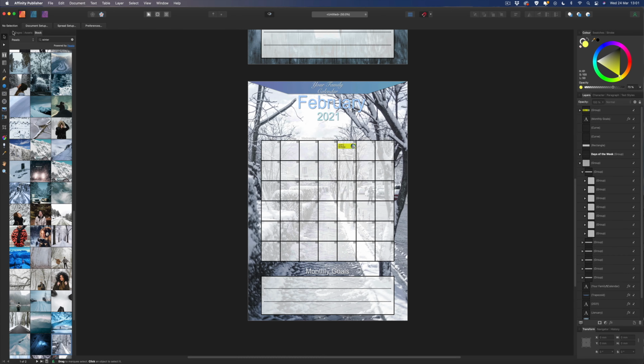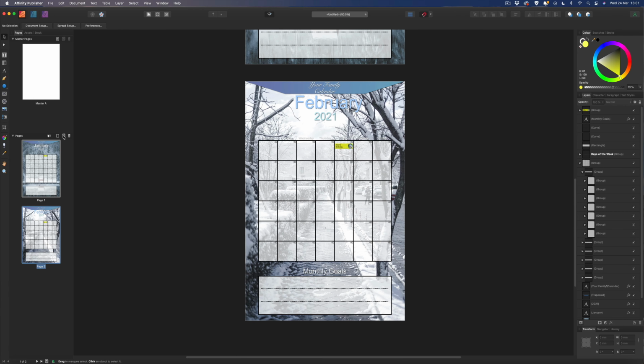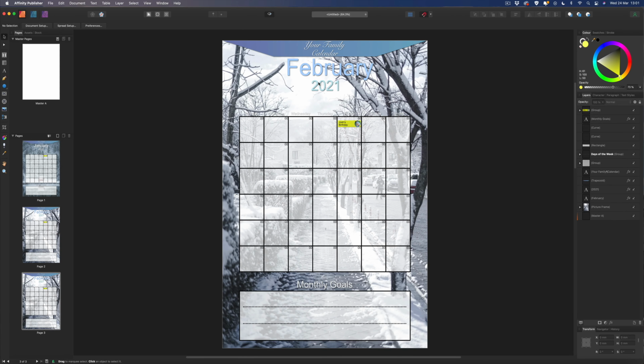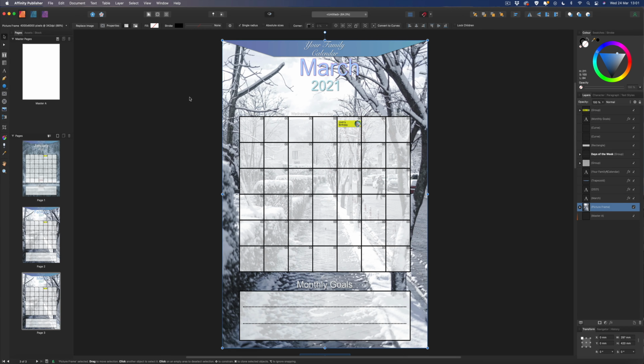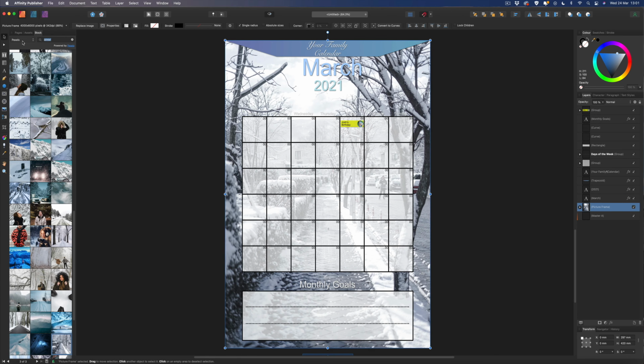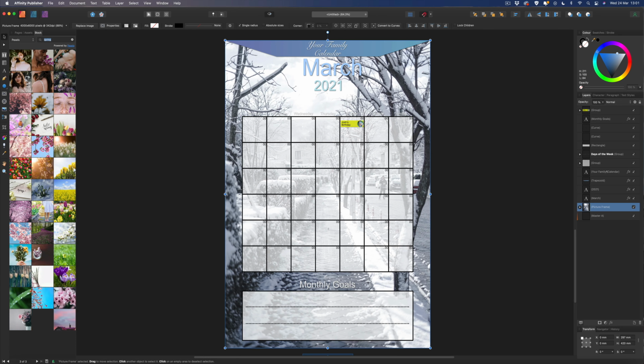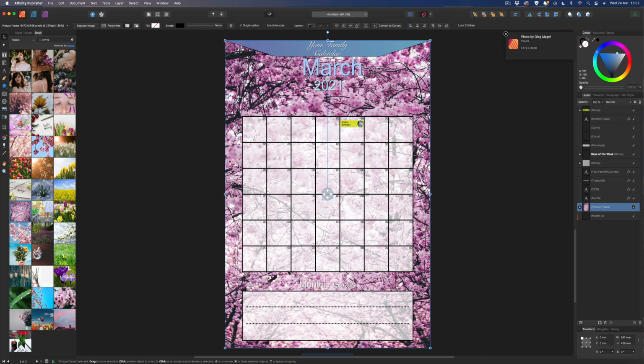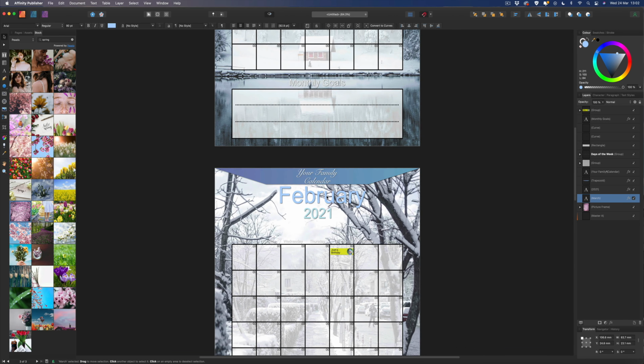Okay, so same principle. We can just duplicate this page again, but this time round, double click on it, and you change this one to March. And this time we're going to change it to maybe a spring photo. Just to be quick, I'm going to go with this one. Just drag that on. And if for any reason these are now coming off center, you just got to move them back. That may happen as you're changing the months. And just come back to February and just ensure that is centered.